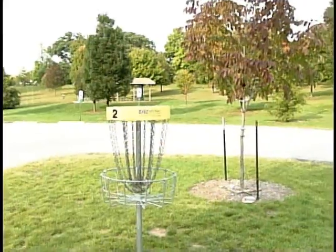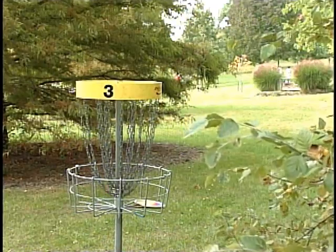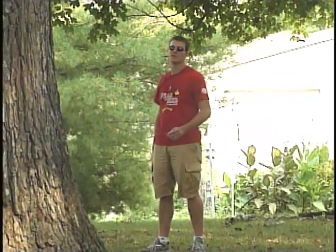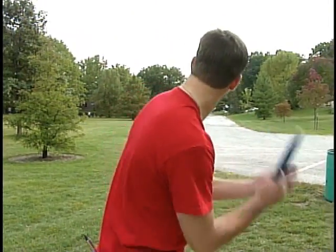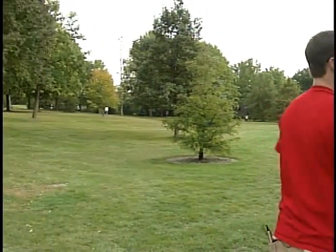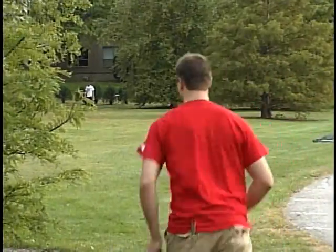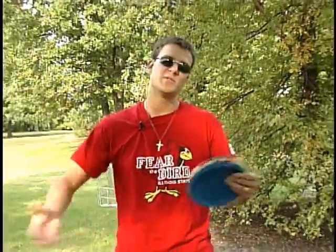That is amazing because that tree is like this big and I still hit it. I don't know what's with it, but I just happen to be able to throw at every single tree in the park. It's a skill, you know? A little bit more in the wrist. Oh my gosh. Mulligan. Listen, if you don't embrace the trees, how are you supposed to get along with them, all right? I try to make friends.